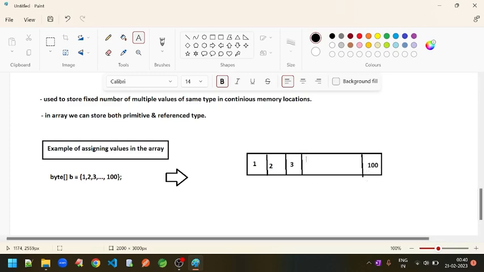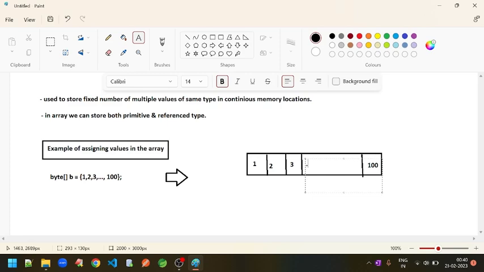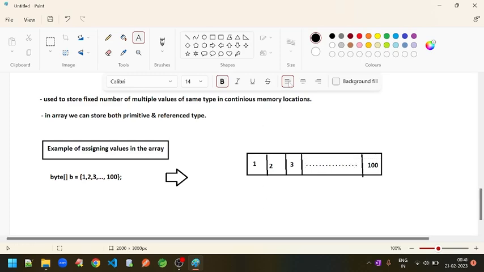In between, we have the dots. So this is the array. These are all reference fields. One box represents one element.